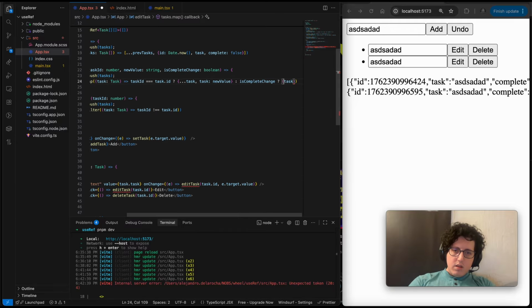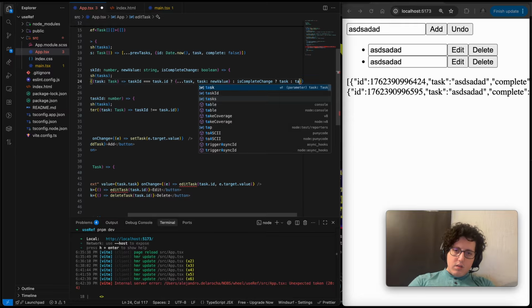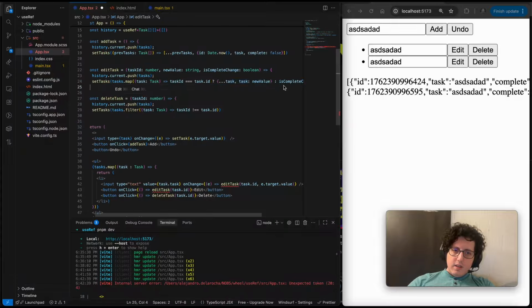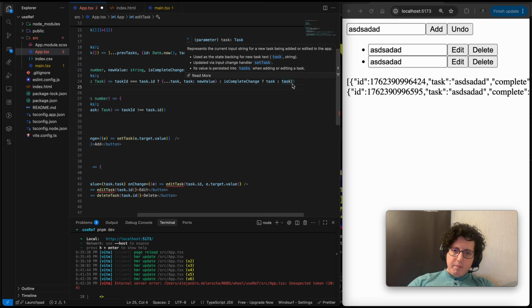Oh, it is. If isCompleteChange, do this, otherwise just task. Okay, we are nesting this inside of this. You know what I'm saying?